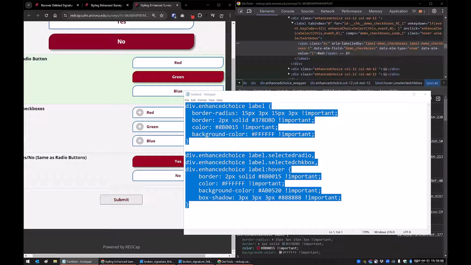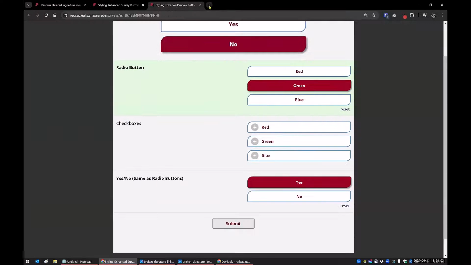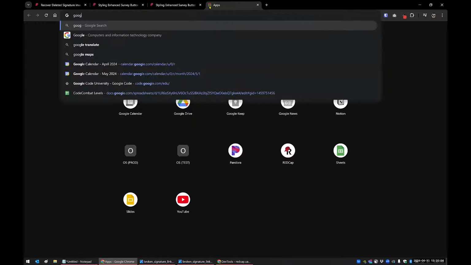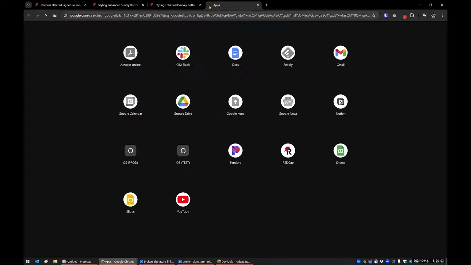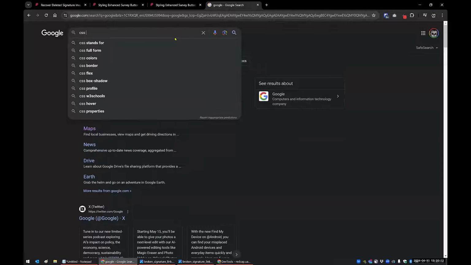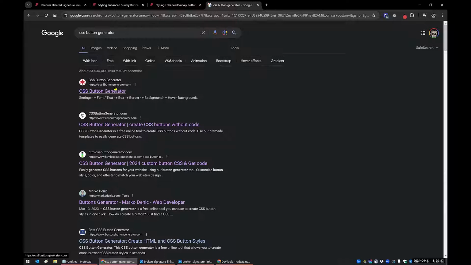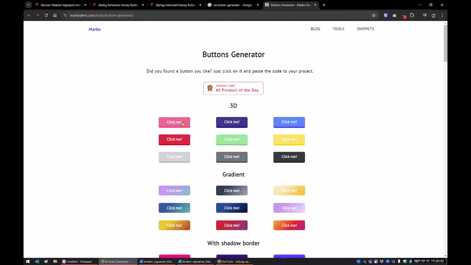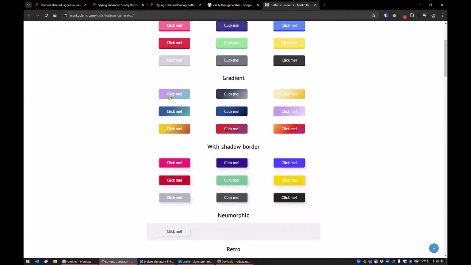The other thing you could try is to go to Google and just type CSS button generator. If you wanted to see other effects, there was one that was really nice. This guy's website has little hover animations and things. You wouldn't be able to just copy these directly and put them in, but there are some gradients. You can see how these gradients kind of shimmer.